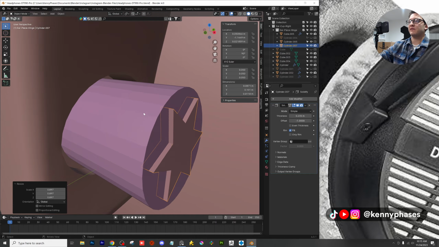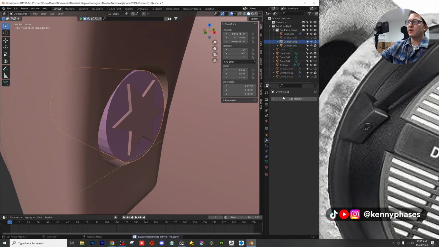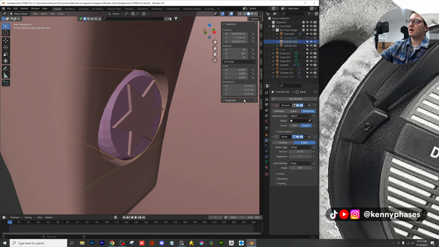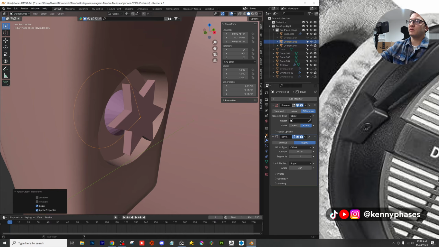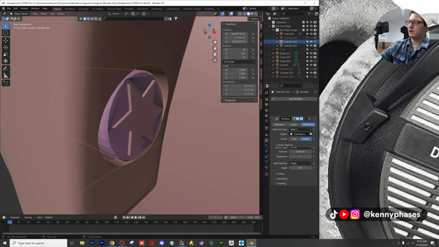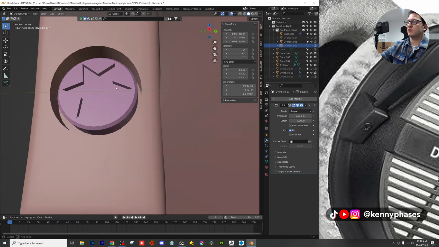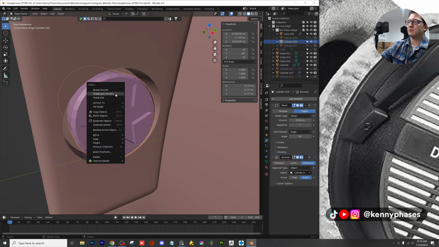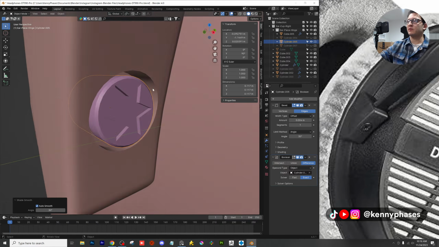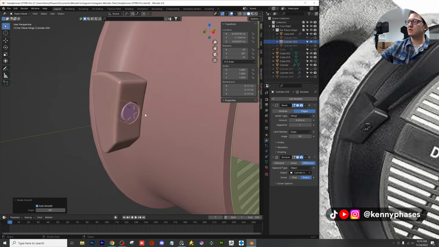What's great is the Boolean modifier. We can adjust it as we did. I love modifiers. Before I do the Boolean, I'm going to generate a bevel. I'm also going to make sure that I apply my scale. That's the bevel. Good. Then the difference is going to be this guy here. We're going to hide this star screw. Good. It's kind of hard to tell with the shading right now, so I'm going to turn on cavity, to see the edges a little bit more.